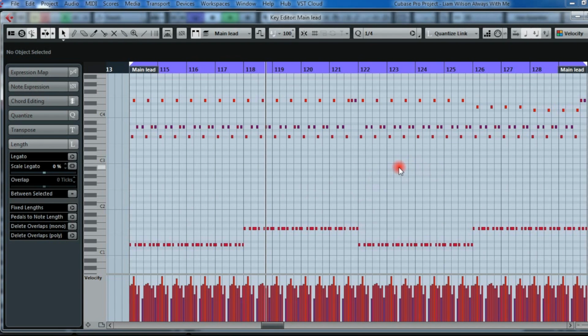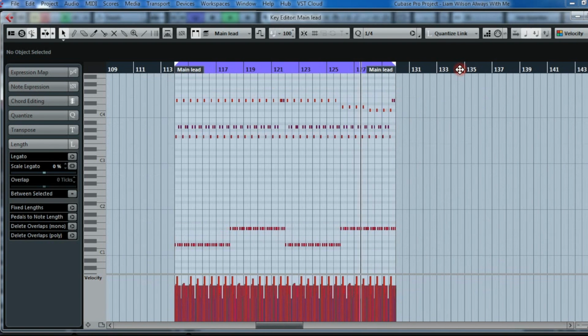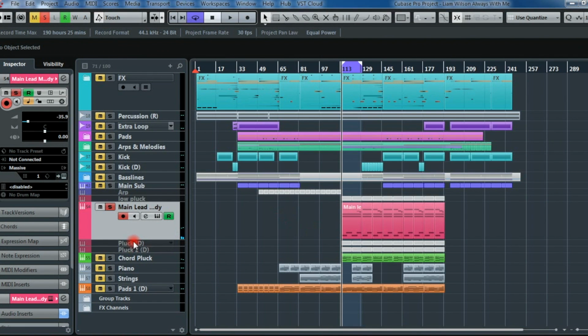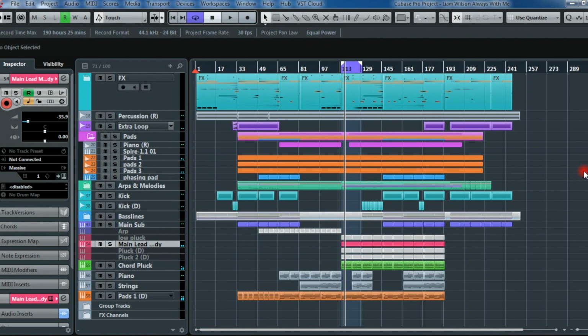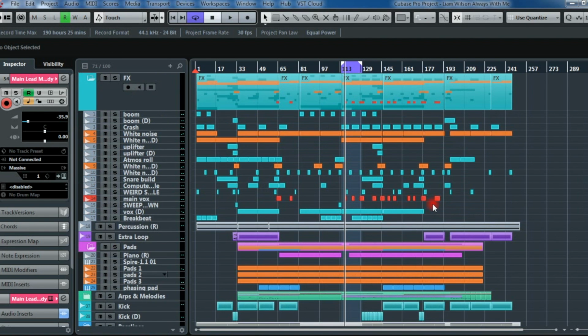And if you look this way, it changes at this last phrase here. Really flows nicely together, but it's got so much feeling to it, especially when you have all these other things, like the pads, the sub pads and everything, I think as well.